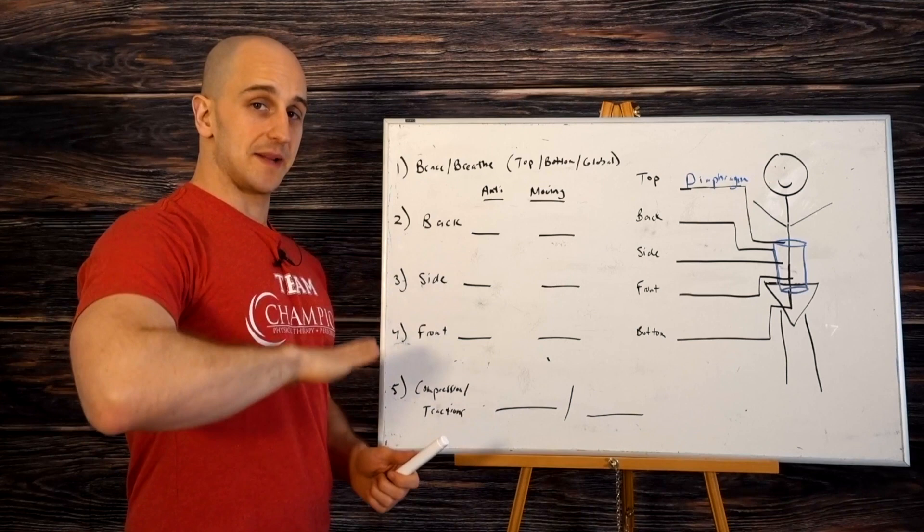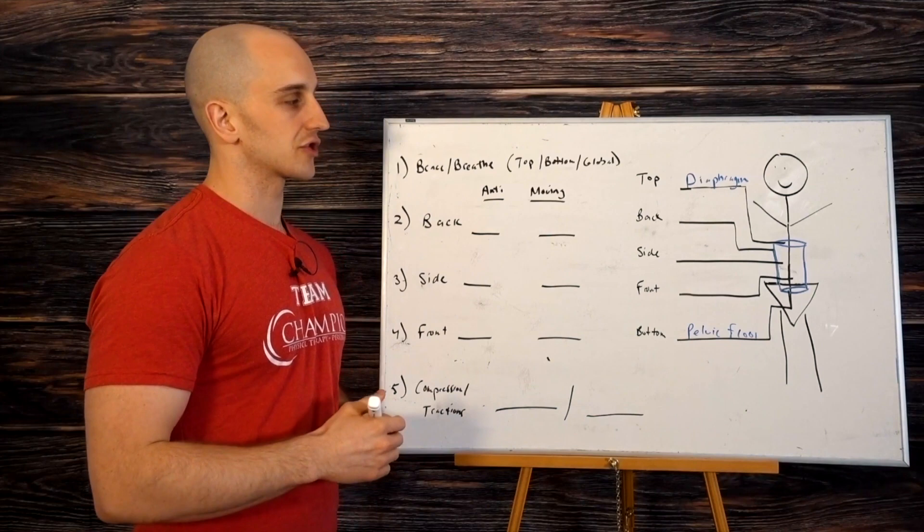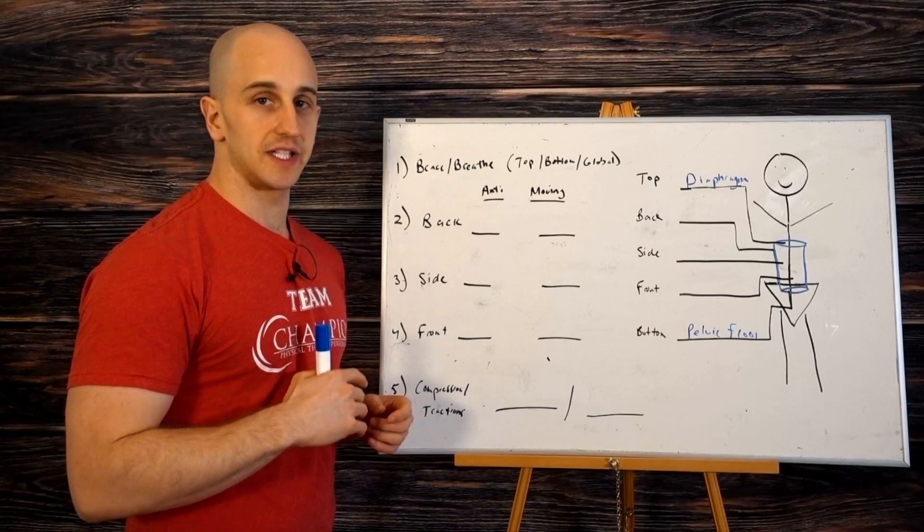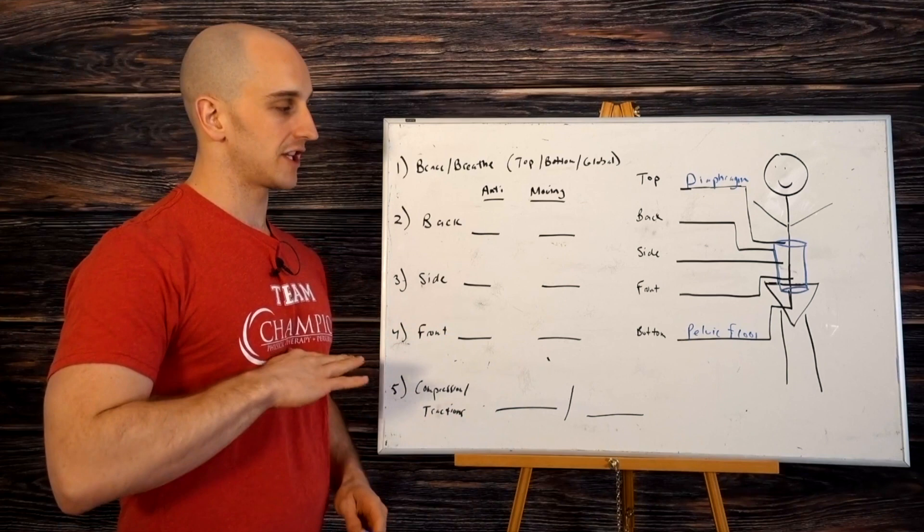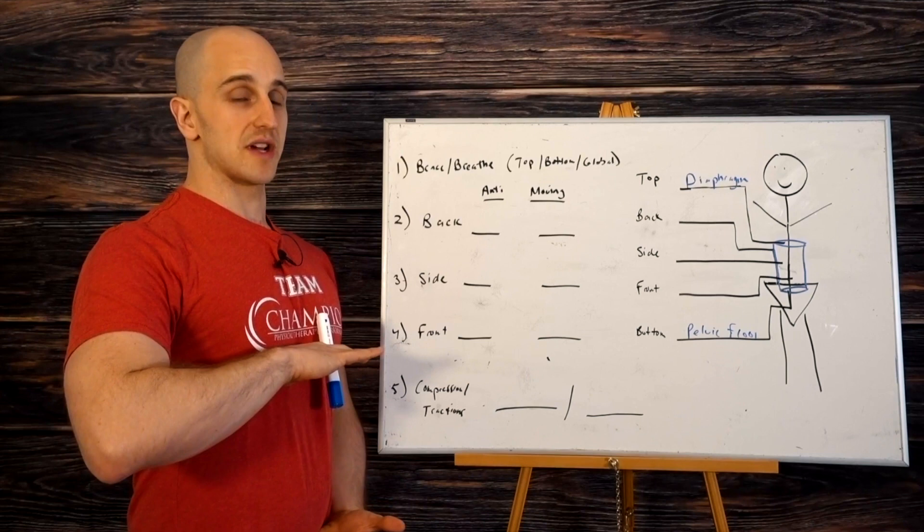So when you can put your ribs down, you can breathe properly, you can have good bracing that allows the musculature to co-contract and serve as a nice anti-compression nature. So on top, you have the diaphragm being that buffer on top to keep that pressure on top, keep the canister lid down and keep pressure contained. But then the bottom, we have the pelvic floor. And these are usually the things that people don't really think about too often. It doesn't matter how hard or how strong those muscles work if the top and the bottom of the canister are not really sturdy, which means you don't have a good pelvis position, you can't keep your ribs stacked on top of your pelvis, you don't understand how to breathe and brace as we'll talk about, it's really challenging to work all the other musculature. So above all else, we have to remember that proper breathing patterns, and then proper pelvic floor patterns, which I'm not an expert in. But if you have issues there, you want to seek out a specialist. Having those two things work together by being able to just brace and breathe and keep that neutral position or maybe slight braced arch or slight braced hollow or flex, that's really important to maintain really good integrity of the core.